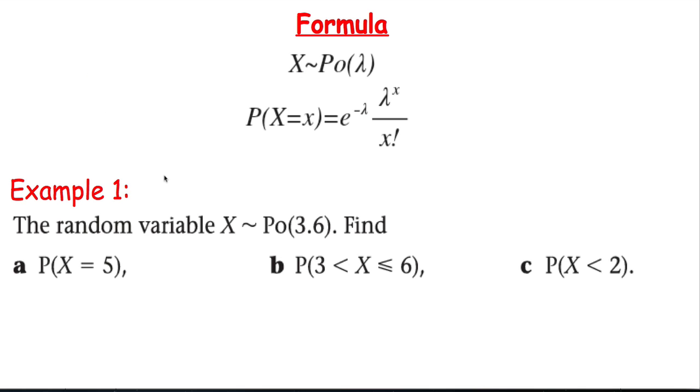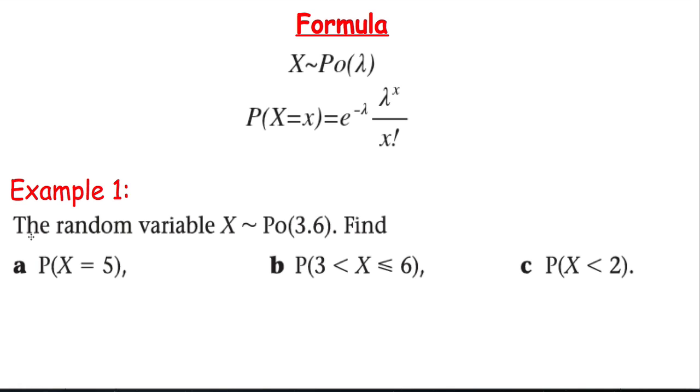Okay, so here is the formula for a Poisson distribution. So we say X is distributed such that it has a Poisson distribution with parameter lambda. Now, lambda is like the rate. And the formula, which is given in the formula book, says that the probability that X equals x is e to the power of minus lambda times lambda to the power of x over x factorial, and that is given in your formula book as well, exactly as I have it written here.